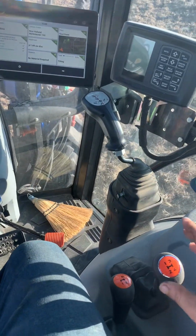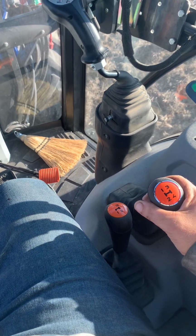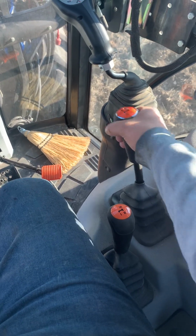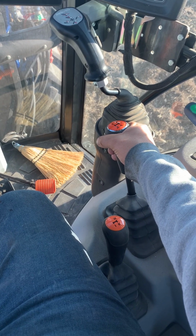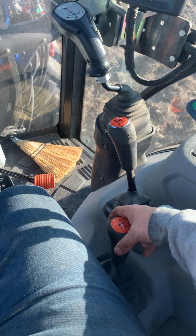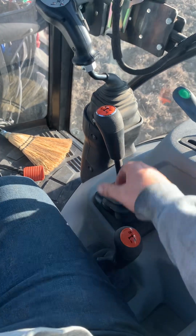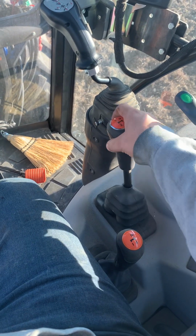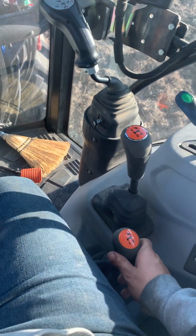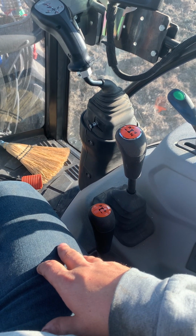So the thing is laid out pretty well. This is what I was talking about. If you're in third and you're trying to go down the road, if you go from second to third, it will stick, and you can't move this out of third gear. It just stays there. You have to crawl up under the tractor, turn it off naturally, take this out of gear under the tractor. You take this out of gear and then push this forward, and it will free this up so you can have a shift lever again. That's just a weird deal. I want to know if anybody else has experienced that. I had to figure it out on the road one day.